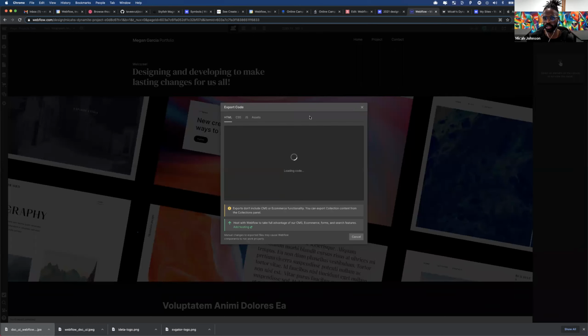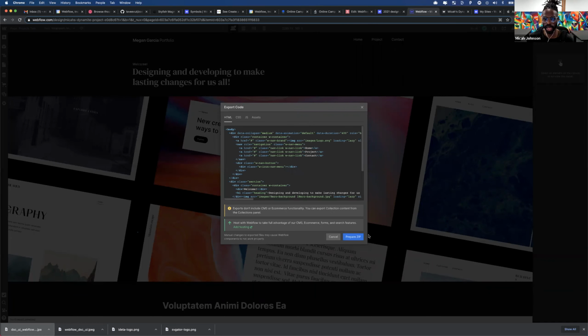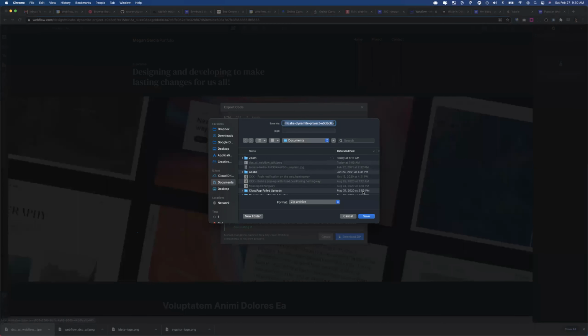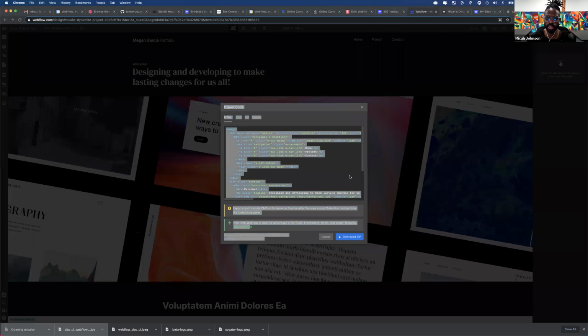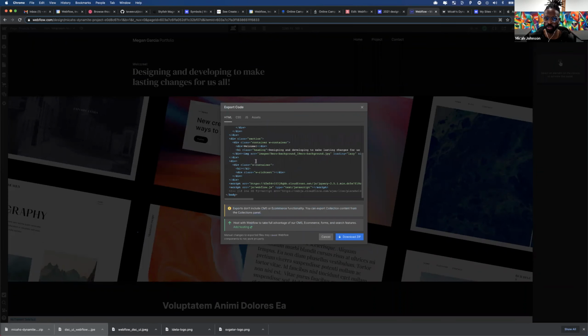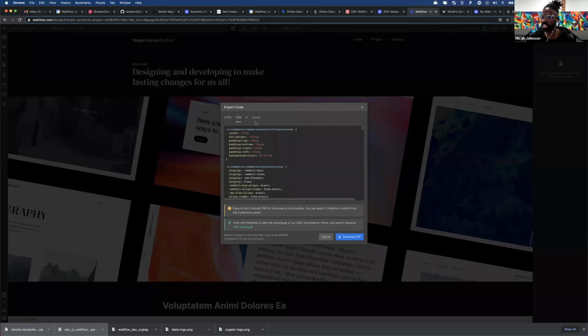So as you can see here, it's making this, and I can prepare a zip and export this and say I want to create this landing page and pass it off to a developer who wants to add it as a WordPress template or make it into some app that uses HTML and CSS. I can use this zip file, and I'll download this here, and I can pass this content over to a developer, and they can use this code here, the HTML, the CSS, they can use that wherever they like.